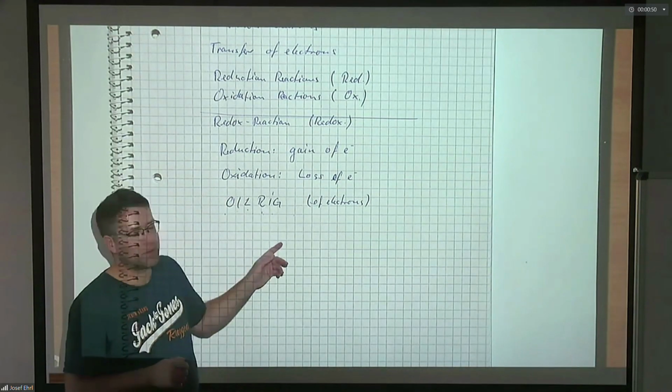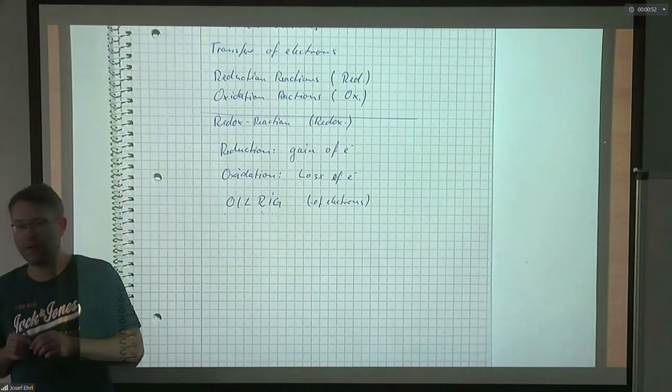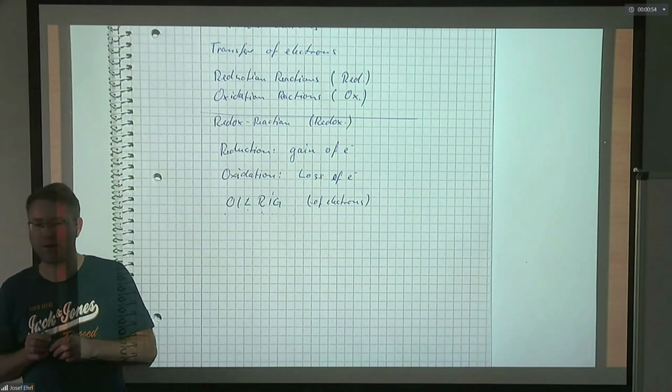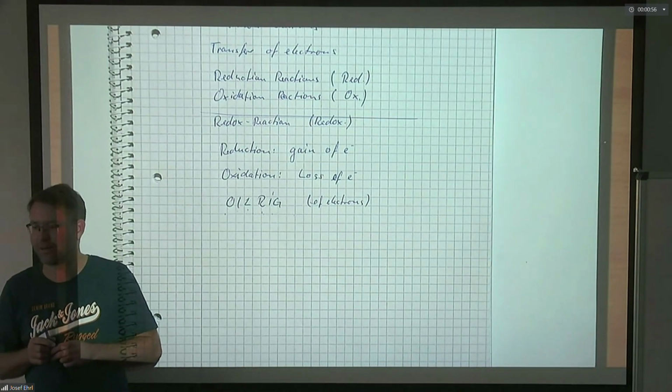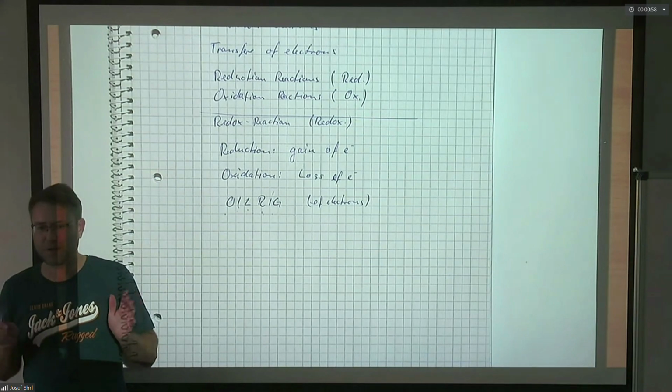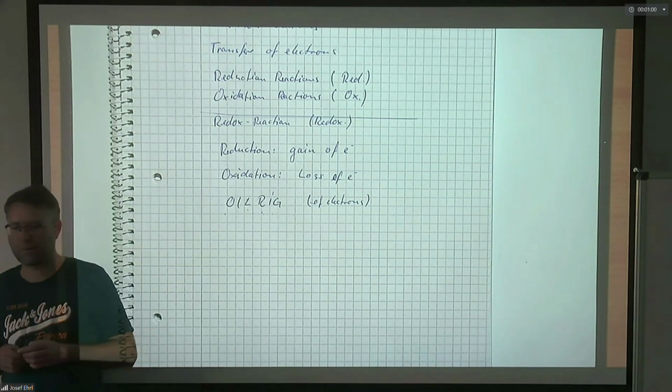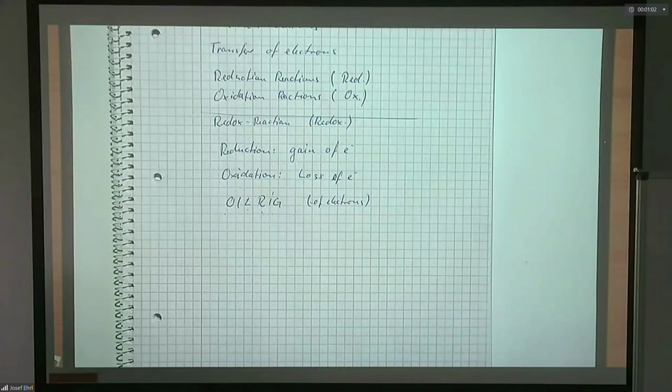Yeah, we need to speak about oxidation numbers. How far have you understood the general principle of oxidation numbers? Yeah, so somehow. What do you know about the rules of oxidation numbers? Your oxidation number can't be higher than the number of electrons you have in your outer shell.